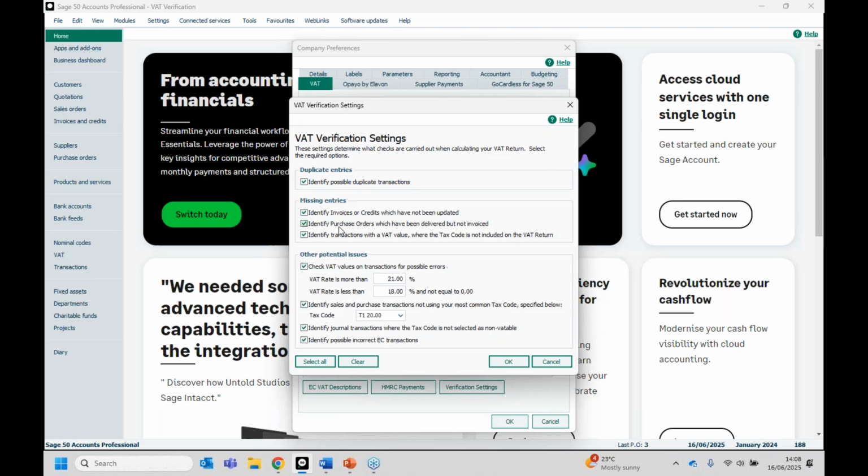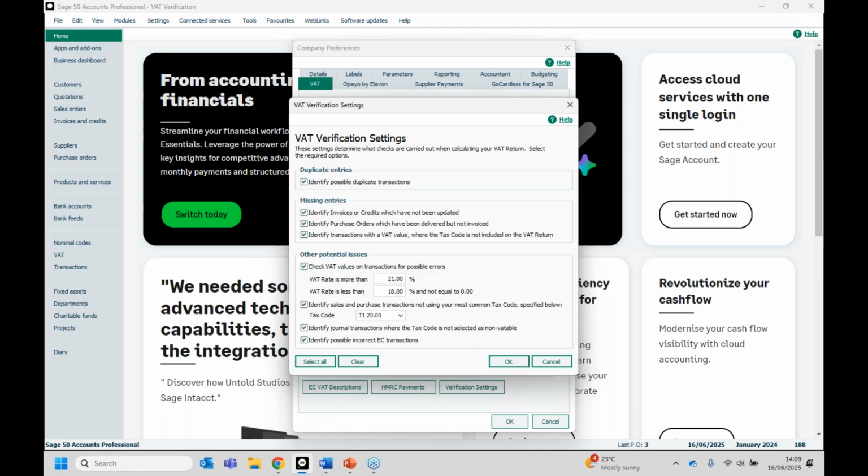The next one down, we've got purchase orders which have been delivered but not yet invoiced. So this is only if you're using the purchase order module, which you will only have access to if you are using the professional variant of the software. So if you've had a purchase on order that you've marked as delivered, you're saying that you've received the goods, but you haven't popped in the invoice yet.